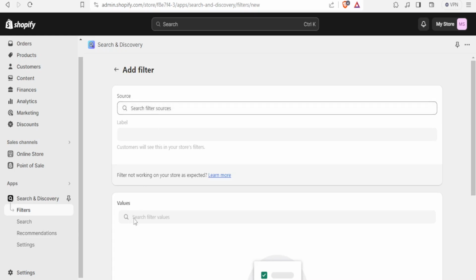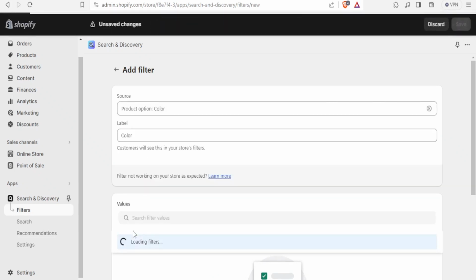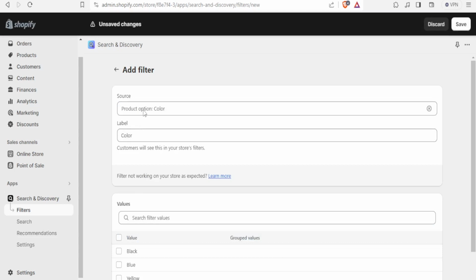Then you can add values here. In terms of maybe product type, vendor, product color, and all that, we want it to be color. So you can type color here or select color down here. That will be the product option. People can filter your product in terms of colors. For instance, let's say you are dealing in vehicles. You believe that color would also be a good filter. And then you can put the label here, which label you want for that color. You want it to be just color.